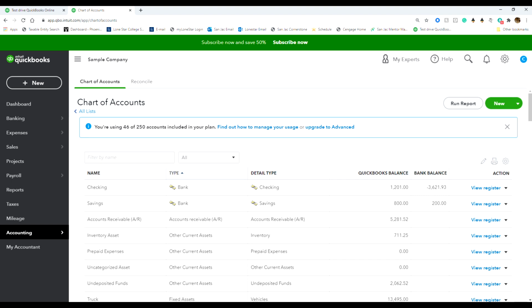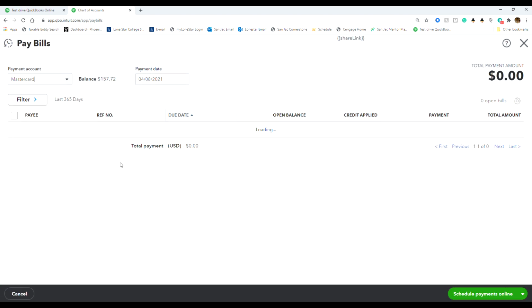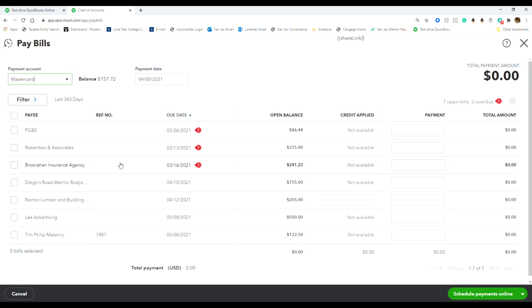Next, we're going to go to New and Pay Bills. We're going to go ahead and pay this bill off. We're going to go ahead and click Checking. And we're going to find our bill for Tim Phillips Masonry, which is right here, $122.50. Okay, and we're going to hit Save and Close.